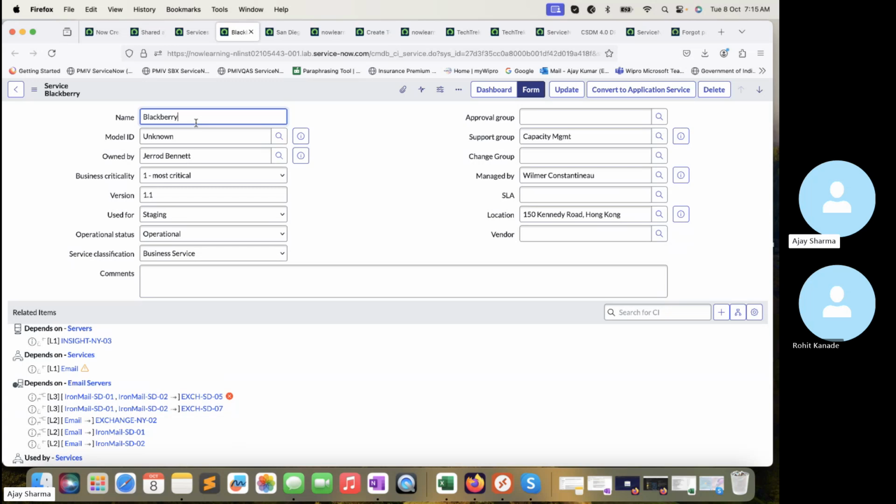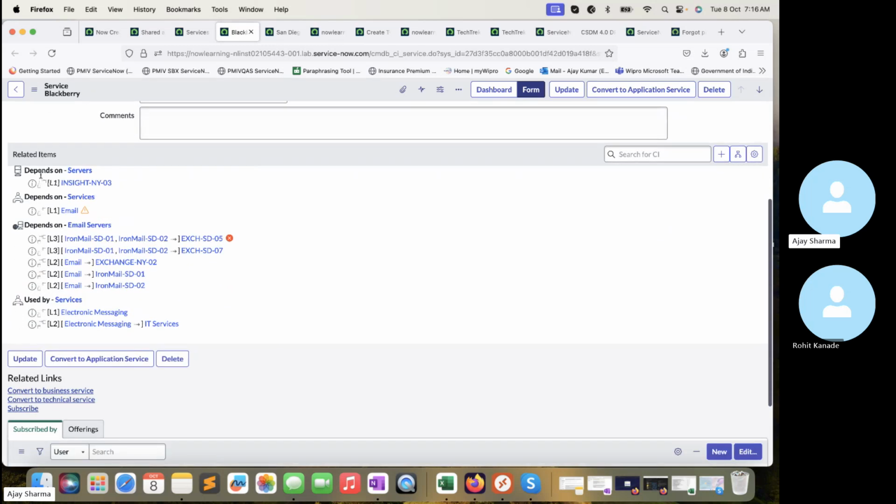The same way here, business service is nothing. Business service is the top service which is exposed to the business, and under that we can create different services related to the application or the technical side which support that particular business service. So my application owners have visibility, like if that particular service has any impact, it is going to impact my business service as well. At the end of the day, that is being served by them, right?